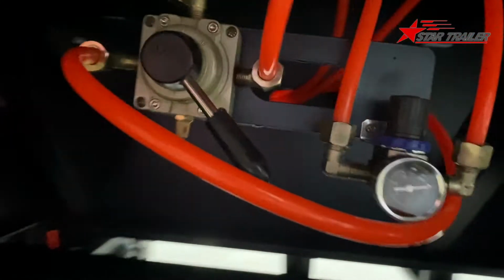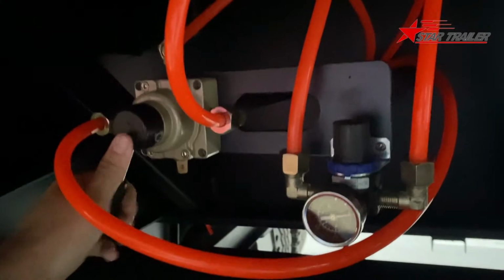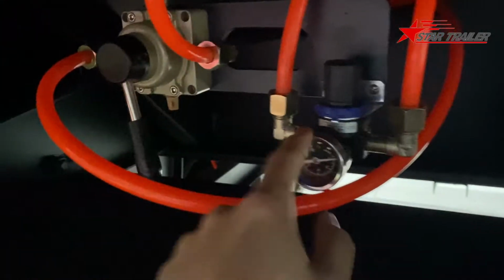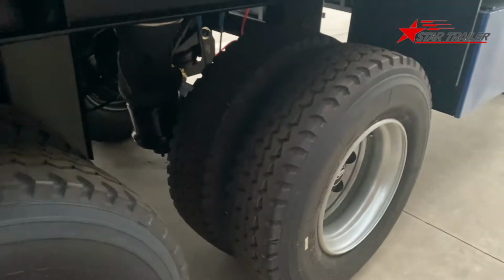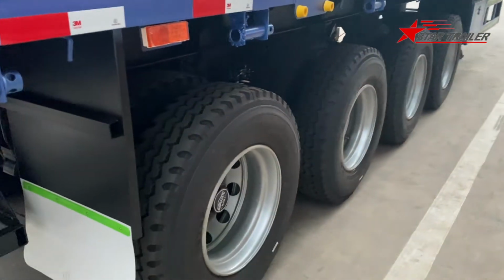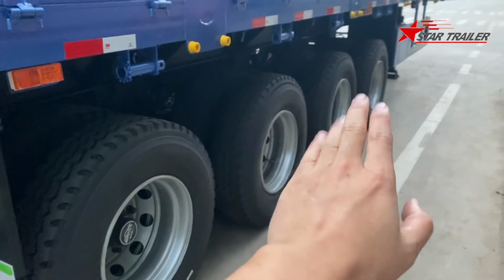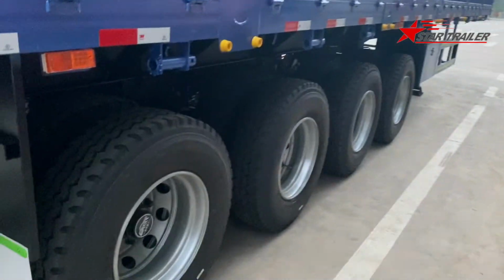Here is the air suspension operation gear. Here's the gauge. The reason we have air operation gear is because for the first axle, we use air suspension. And for the second, third, and fourth axle, we're using leaf spring suspension. So the front axle is air suspension with the lifting system. The front axle can be lifted when you need it to be.